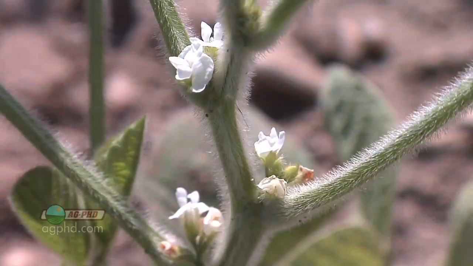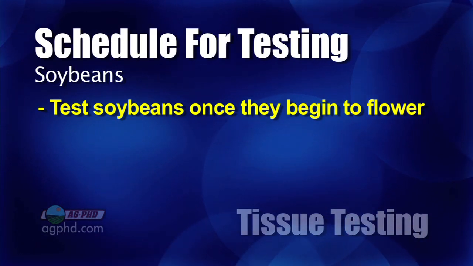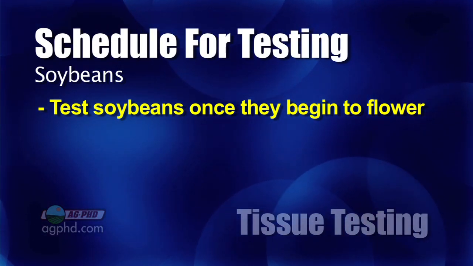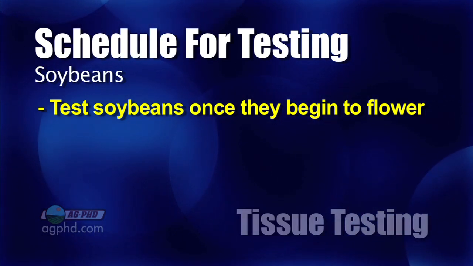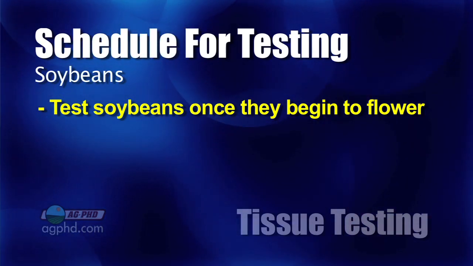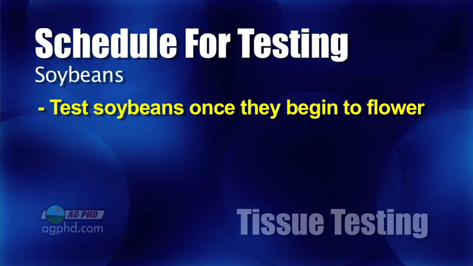When it really starts to get critical is once we've reached flowering. So as soon as we get to flowering, which in our part of the world happens around the 4th of July, once we're to that point, the plants are pulling so many nutrients out of the ground, trying to do it so fast, that's where you start to see what the real story is in soybeans.